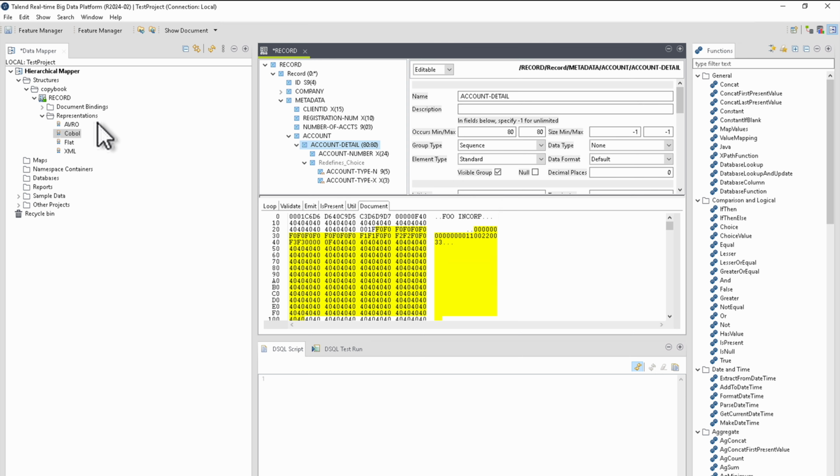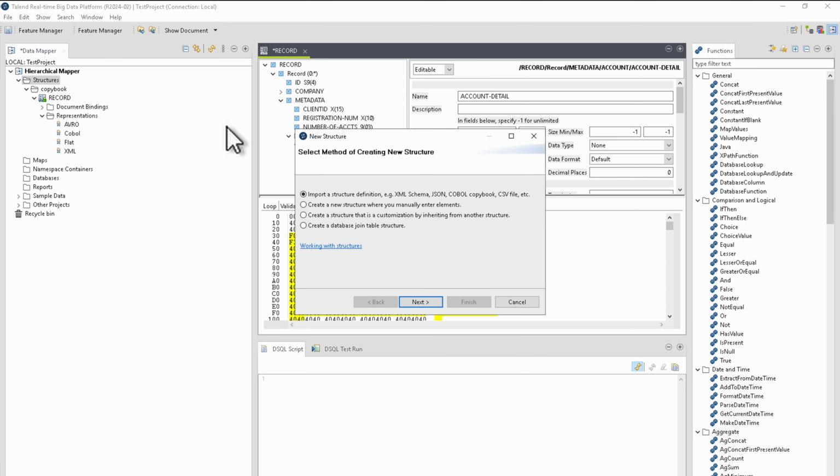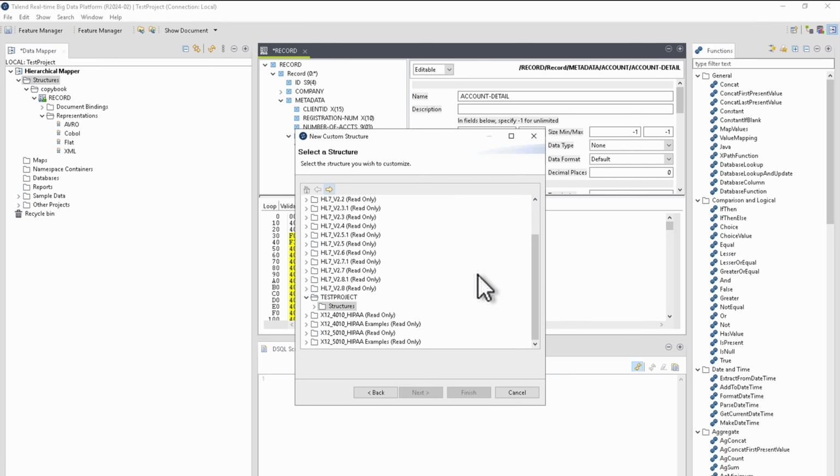Now I'll define an output structure as well. Let me do that. I'm going to customize it based on the already existing structure. So in the test project, in the copybook, this one is there.